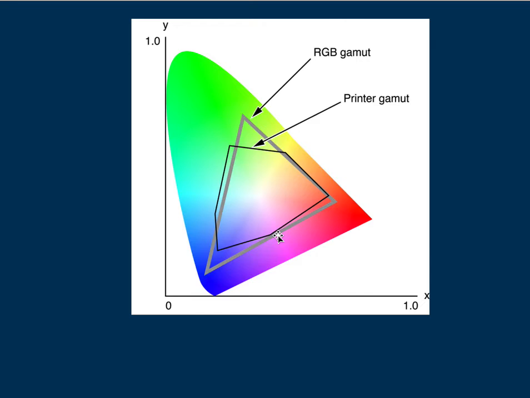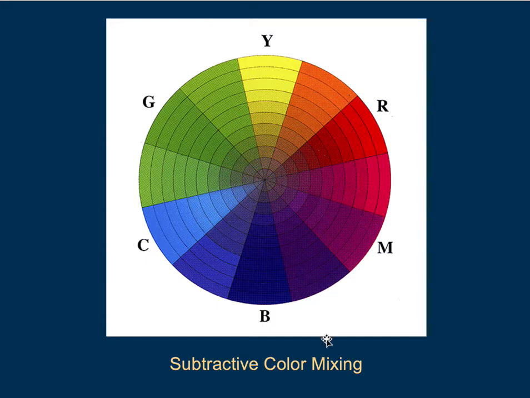What is a gamut? A gamut is the range of possible colors. Our eye has a gamut, our computer monitors have a gamut, the printers have a gamut, and this is useful when we talk about mixing pigments. We took all the pigments and put them on a wheel. When we combine them, they get darker and they get duller. So subtractive color mixing could look a little bit more like this. The outside is the brightest, highest chroma, and as we go inside, we get duller towards gray.